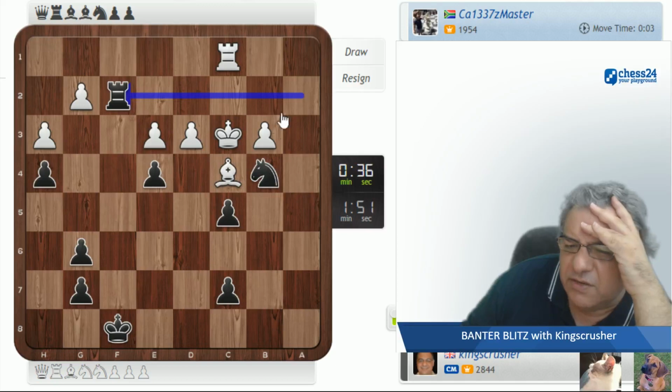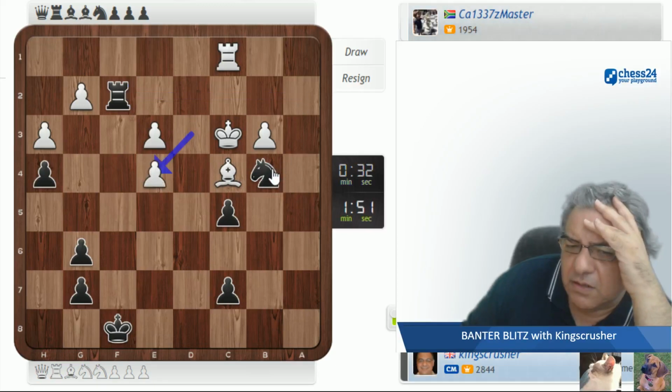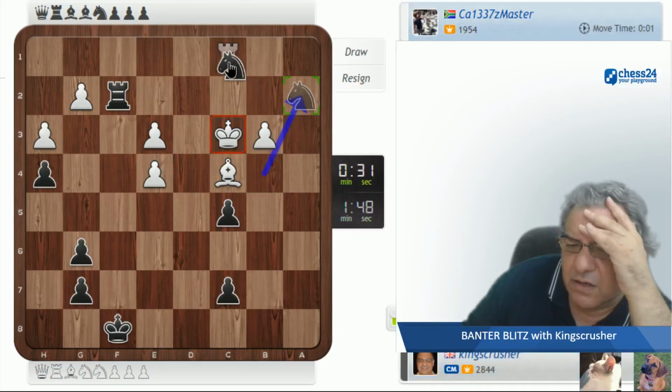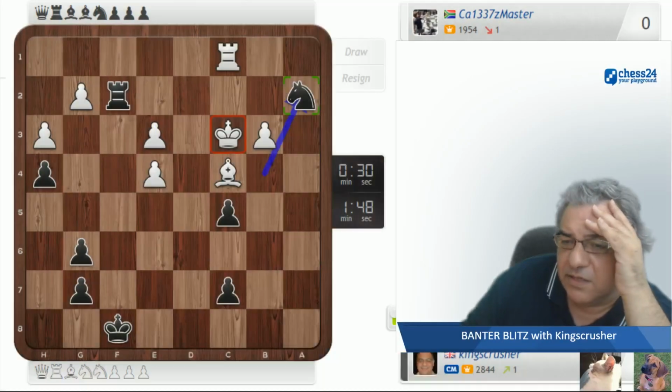Actually, knight a2 threat is a checkmate, actually. It's not just winning the rook. No, it's not a checkmate now, but it wins the rook. Okay, yeah, that was tricky. Thanks.